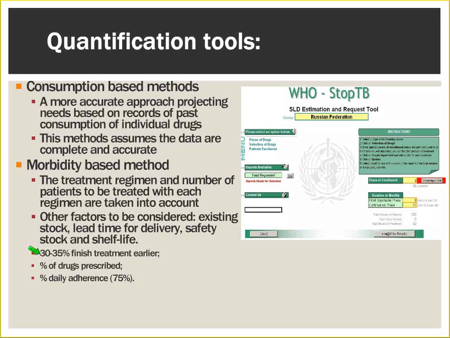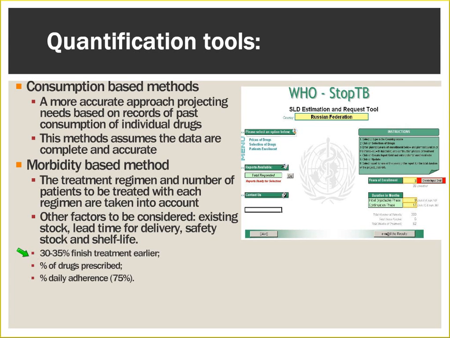I have it as 30-35% finishing treatment earlier. This is one of the parameters that we use for our calculations. What does it mean? That using this parameter only, we will reduce our estimation for drugs by 30%. What is also important, we're going to reduce by this percentage the budget for second-line drugs, right? So meaning that for the money we have, we can treat more patients because we actually saved 35%. If we're not going to use this parameter and we calculate that, let's say, 100% of our patients are going to finish successfully, we find ourselves with more drugs in the drug stock than we can use, and then more drugs will lead to expiration, and we have to destroy drugs.